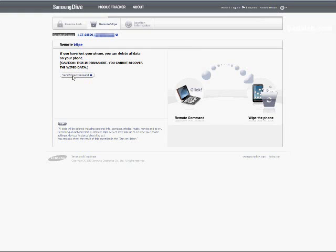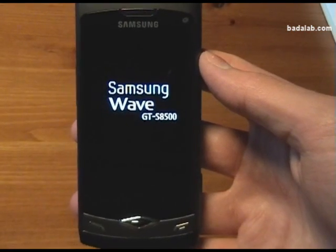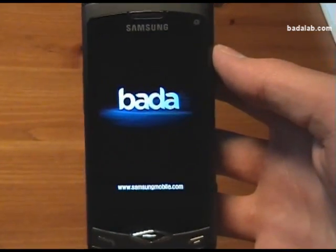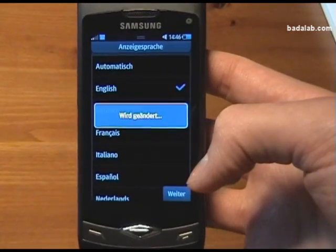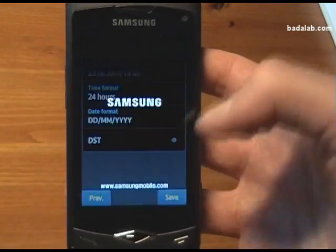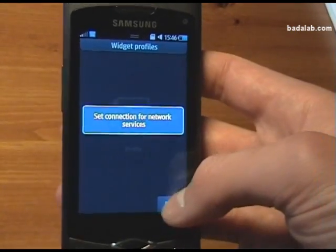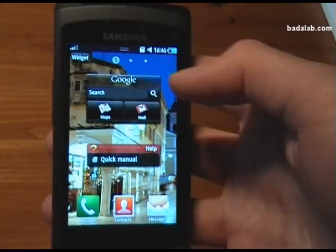Let's see what the remote wipe does this time — let's just click this button here. It starts. What we should actually see is a complete reset to factory settings. Everything should be gone, and also the memory card should be erased and formatted. We get the first language selection screen — so everything is as if it would be the very first time it starts up. Even the connection profile is not set. That's the very first fresh screen — it even has the default widget.